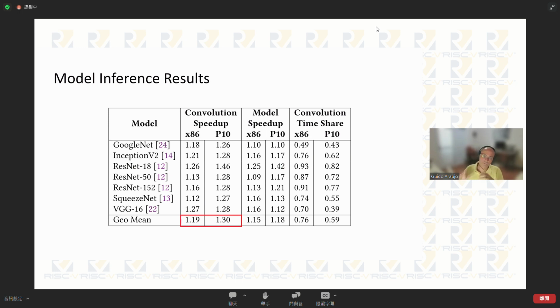So the message here is that improving convolution is important because it's an important operation inside a model, but you actually have to focus your energy on the other operators too. Because some of the other operators sometimes require reductions, which are very expensive operations, and you should take care of them as well. All right, so that's just a slide reflecting the whole model speedup.